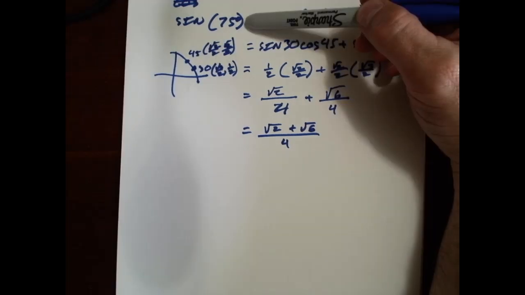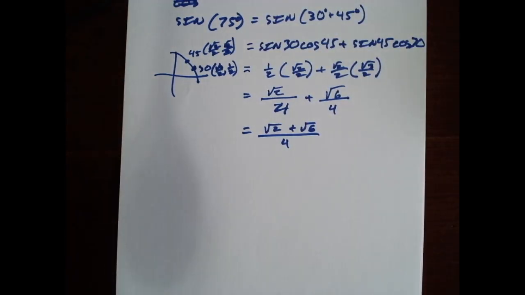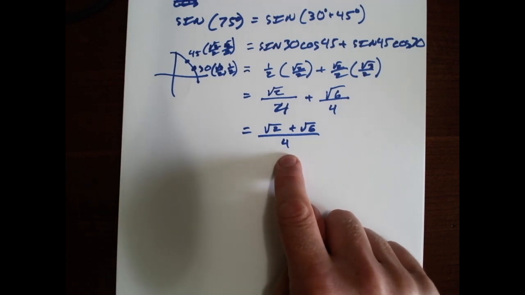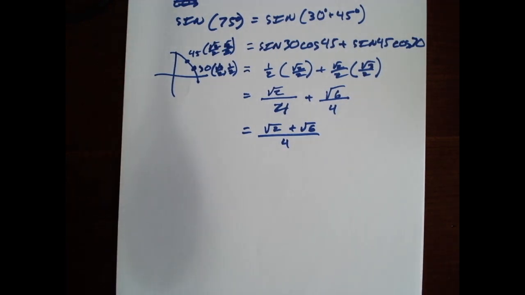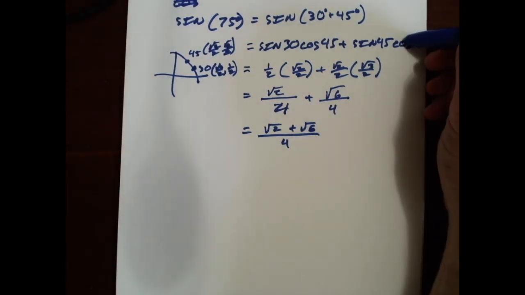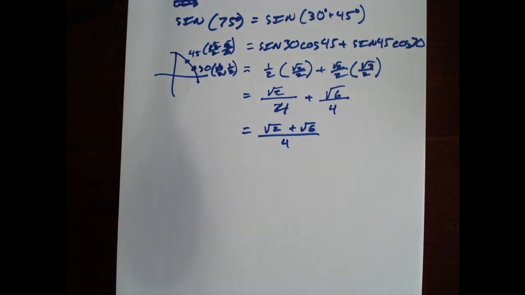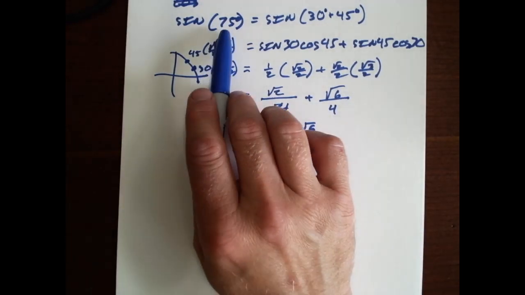Give or take. If you take sine of 75 degrees on your calculator, you'd find it is equal to 0.9-ish. So this is your exact value as opposed to a calculator which gives you an approximate value, which can be very useful. Now, if you're going into computer science and you need to program a system of some sort, you'd want to use this process in order to do that evaluation to get the exact value. Now, there are other algorithms for exact values as well, but this gives you a really straightforward process of being able to do that. And this works for just about any angle.